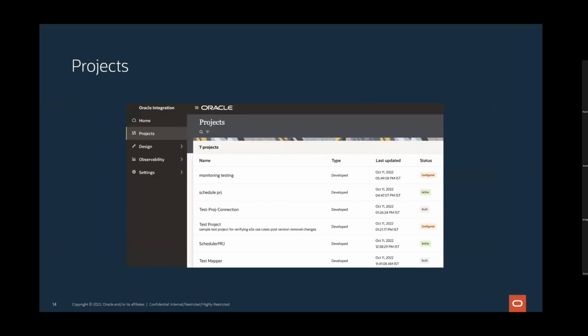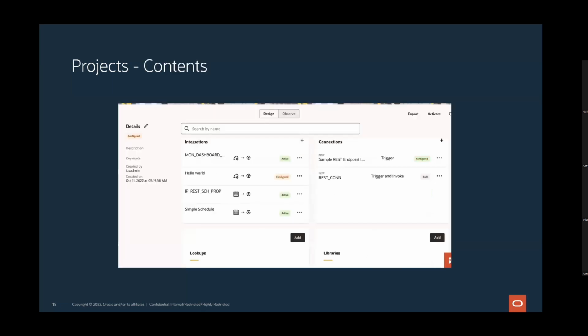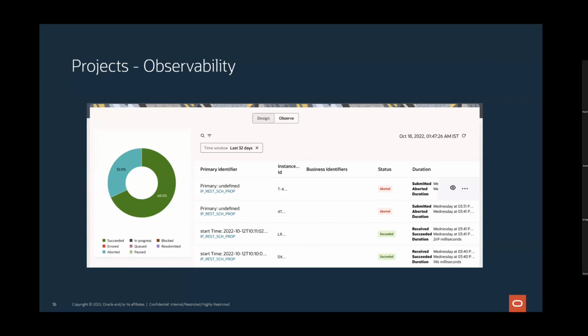They are there to help you bring organization to your OIC development work. But if you say, no, I just want to continue, you just click on the design, you go in, create your connections as global connections, your integrations, as you have been doing up until now. So that's just the project contents again there, as you can see, another screenshot. And as I say, this is very, very useful.